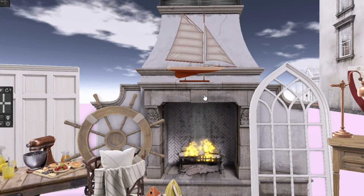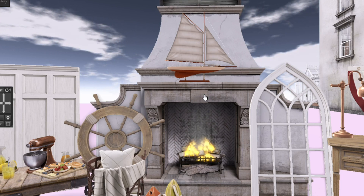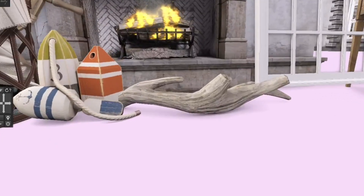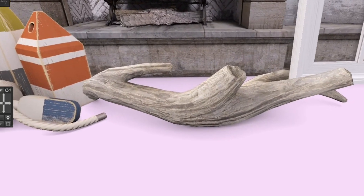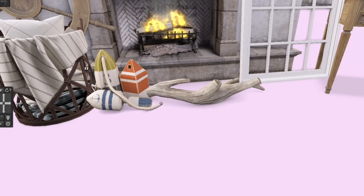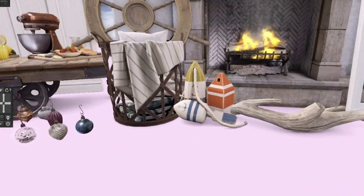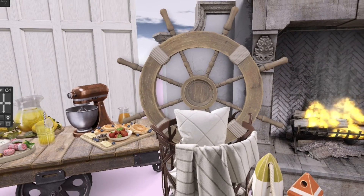I also got this outdoor fireplace. I thought it would look really cool up against the rock wall on the ground floor and create a patio area around it. I decided to go with a nautical theme for the inside of my house, so I purchased this sailboat — I love sailboats. Next I have this driftwood, which I thought might look cute in the center of my coffee table as a centerpiece with some candles around it. I also got these buoys to go with the nautical theme, and the last piece for that theme is this boat steering wheel to hang on the wall.